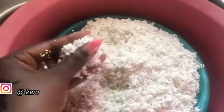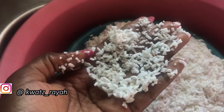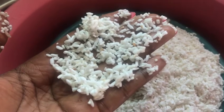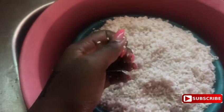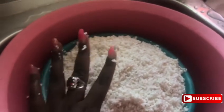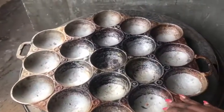Moving on — this is the rice you are going to use. This rice is not parboiled, so you wash it and soak it. This is not the regular parboiled rice used to make rice and stew or jollof rice. This one is just peeled and ground — it's not fine like rice, it's ground small small. You wash it, soak it, set it aside, and then take it to grind.